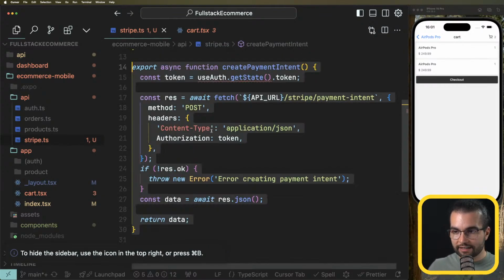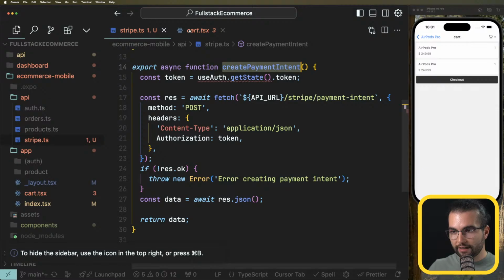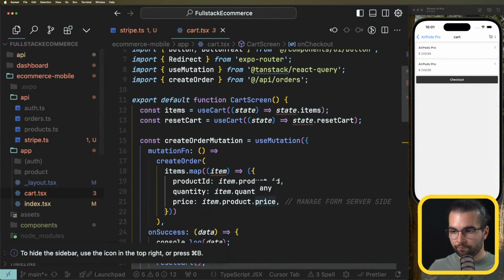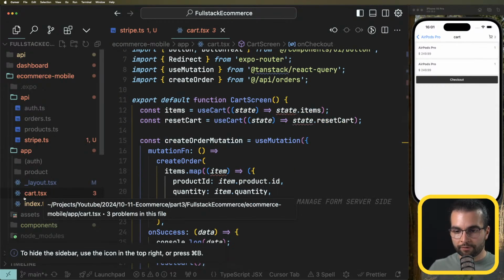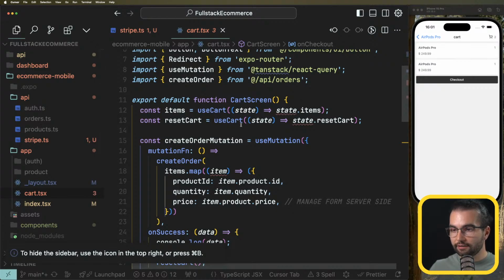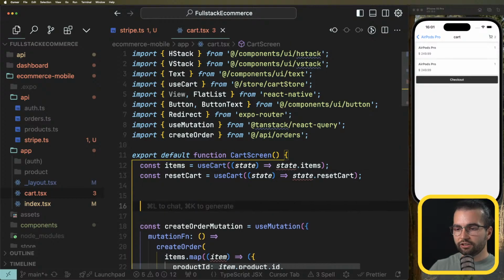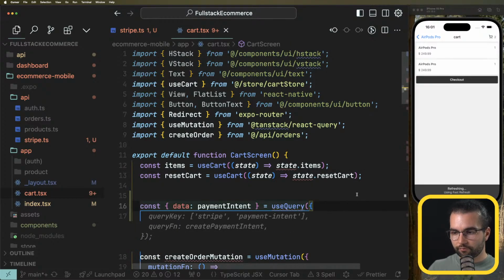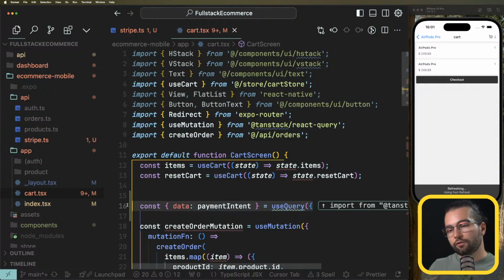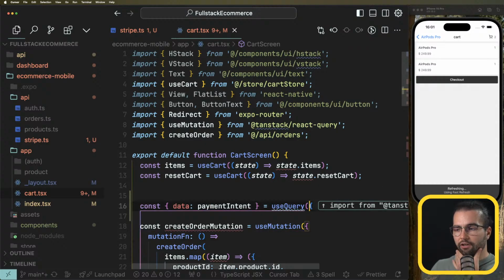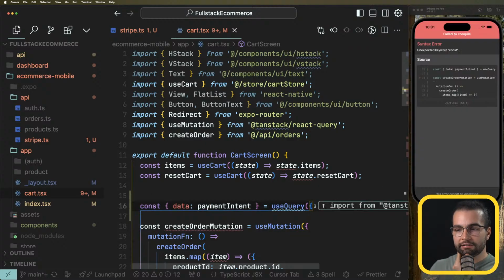So with Tanstack query, we're gonna send this request, we're gonna get this data, and let's see how to do it. Cart.tsx, let's go ahead and let's see where we're gonna do that. Let's do it at the top. My question is, is it going to be a query or is it going to be a mutation?